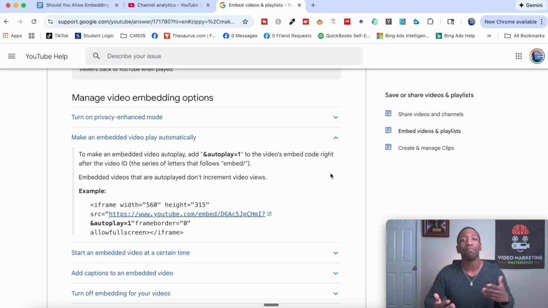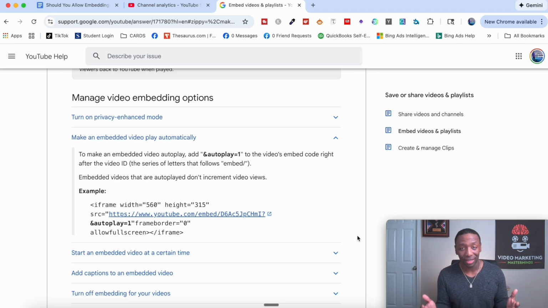So keeping that in mind, don't try to play the system and put a video there and then autoplay it, right? Because it's not going to benefit you either way. Unless, of course, they click the video, then go over to YouTube. I don't know if YouTube is going to count that, right? That's not really something that I've tested. But what I do know is those first two things that I just told you.